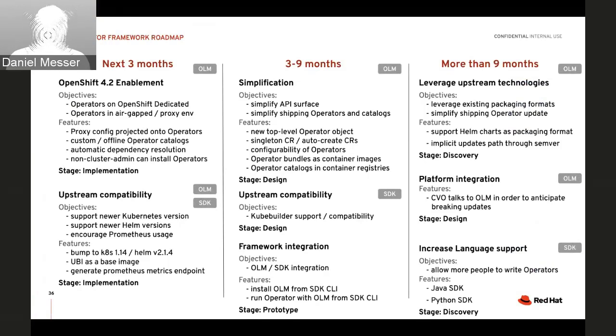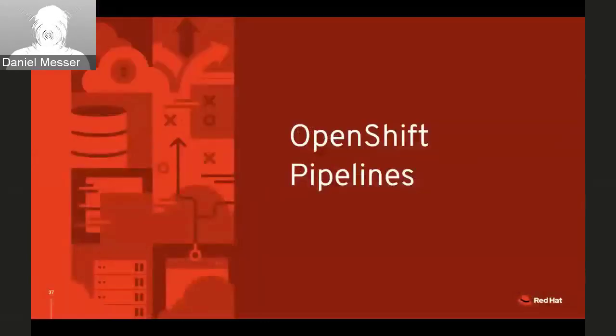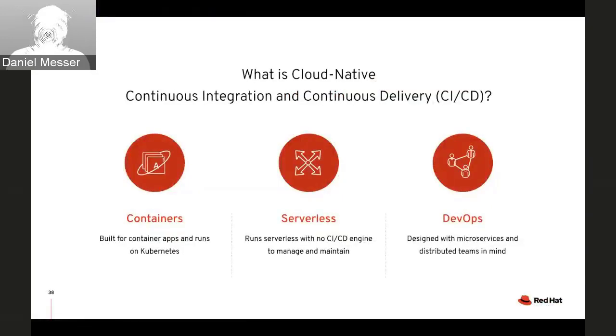Switching gears real quick, on the next slide, going over to OpenShift pipelines. This is actually one of the other operator-based add-ons on OpenShift that drives the developer experience. And OpenShift pipelines is based on the Tekton CD upstream open source project. So what is that about? This is about CI/CD the cloud native way.